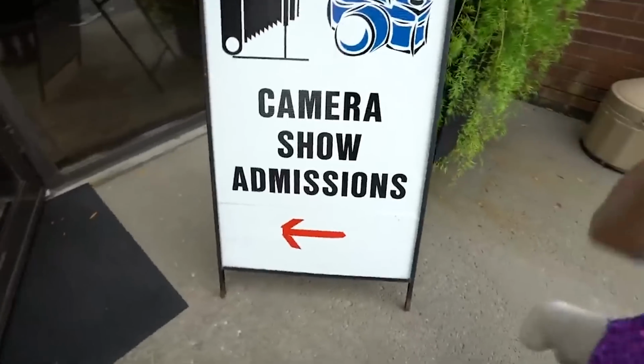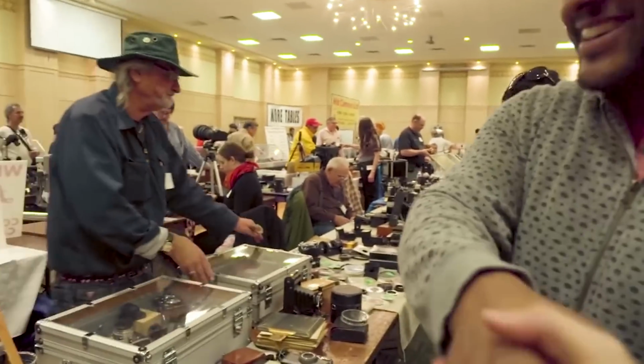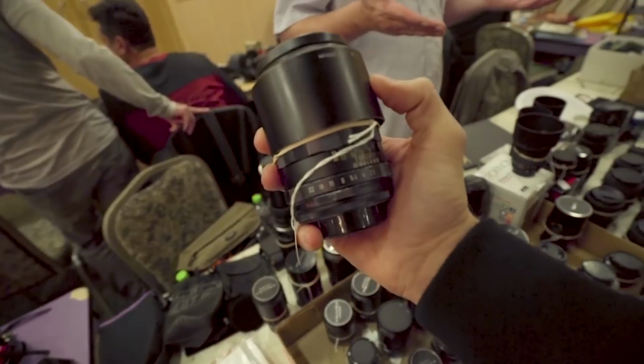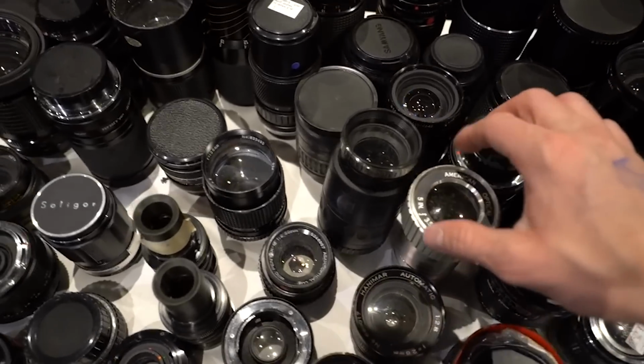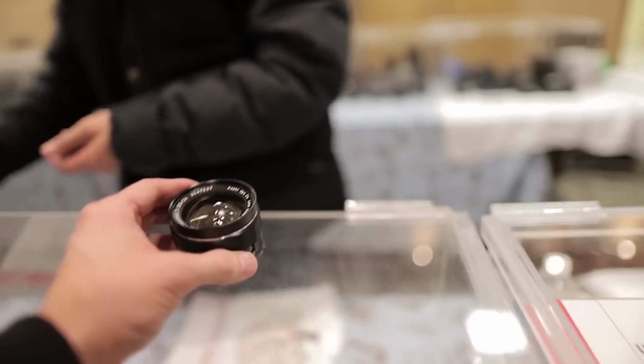My absolute favorite place is, of course, the vintage lens camera sales that we've had locally, just because you get to meet other people in the vintage lens community, and then you get to walk around and examine hands-on what you're buying. If it weren't for hands-on testing and picking up a Takamar and looking at it, I never ever would have bought it. So that is my ultimate favorite.